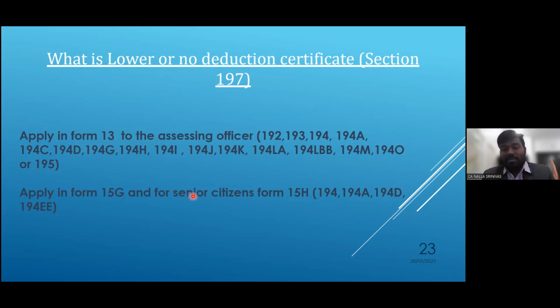So in case of banks, if you take bank interest, like if you have a deposit, interest on fixed deposit, on recurring deposit, anything, if your income is not more than 5 lakhs, then you have to submit form 15G. For senior citizen 15H. Usually these forms, bankers will ask you in the month of March, please submit this so that we will not deduct the TDS. Otherwise, they will deduct the TDS. And for the application of lower deduction and non-deduction, one should have a PAN. If you don't have a PAN, they won't give this lower deduction and non-deduction certificate.